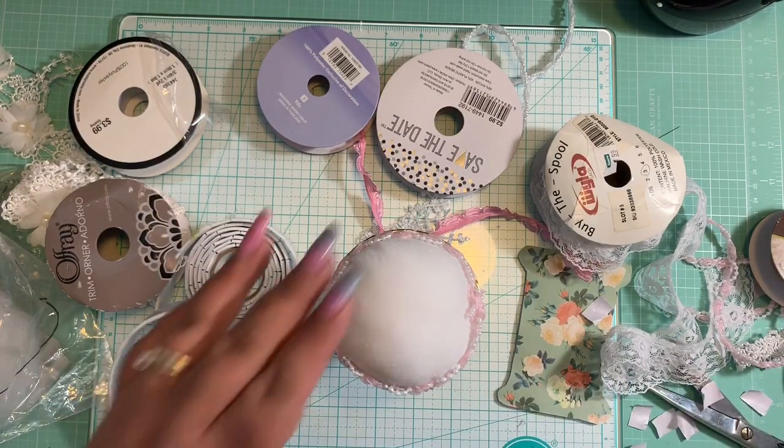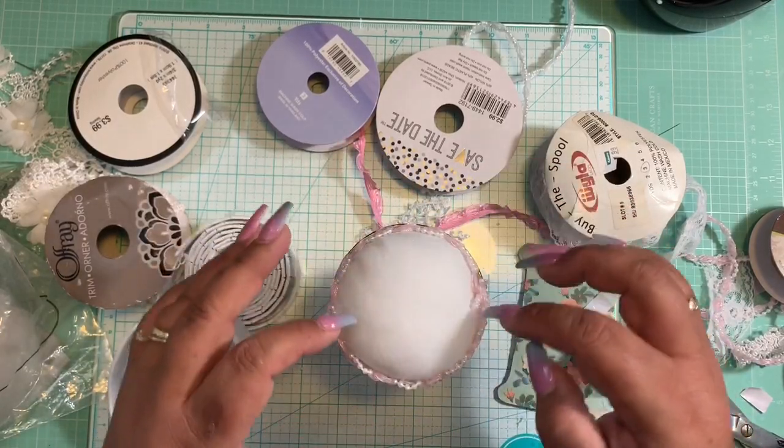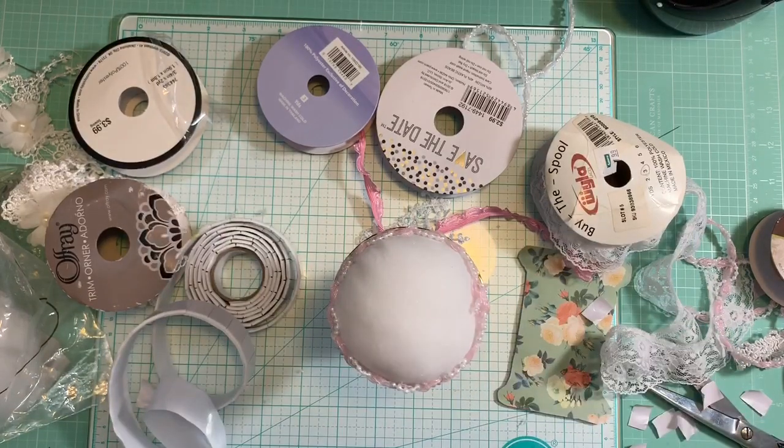Very even, very nice. It looks cute. Now what we can do is we can glue a couple of flowers. So I'm going to get them.